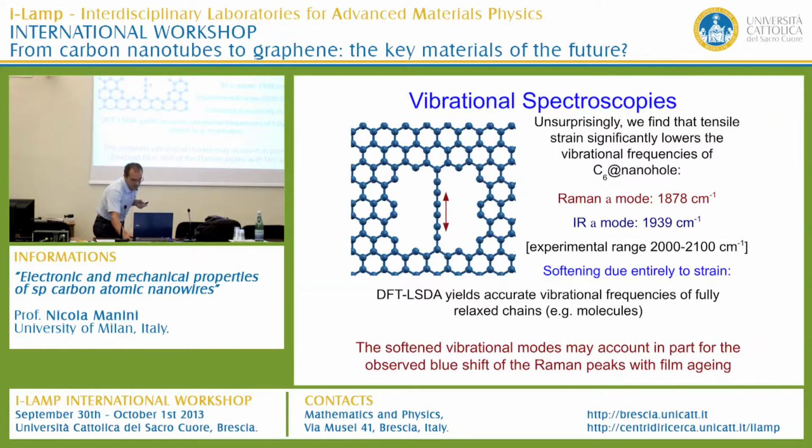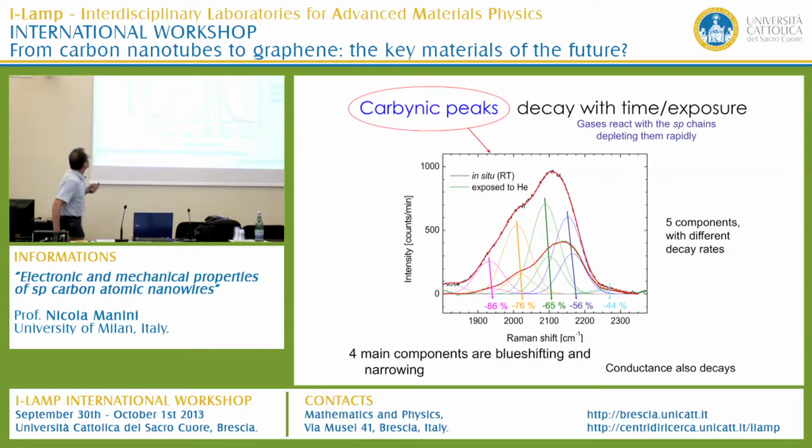So as a result, we do expect that all vibrations should be slightly red-shifted. But then, remember what happened in the experiment. As soon as one sent some gases into the sample, all peaks which were observed inside the experimental structure tended to blue shift and also to get narrower and less intense.